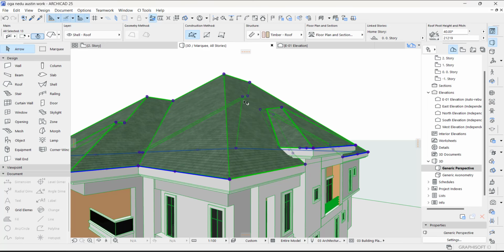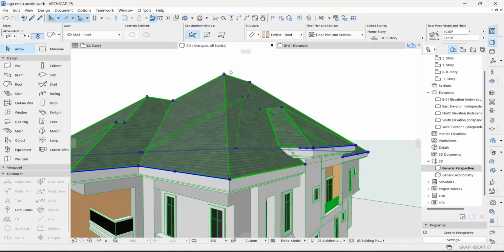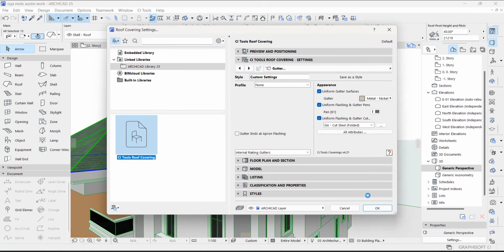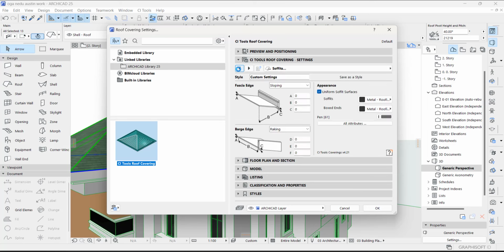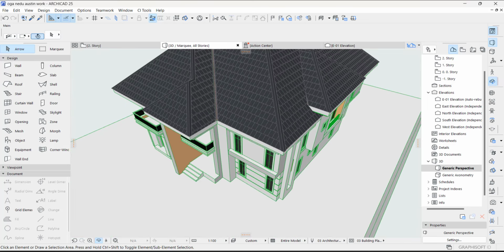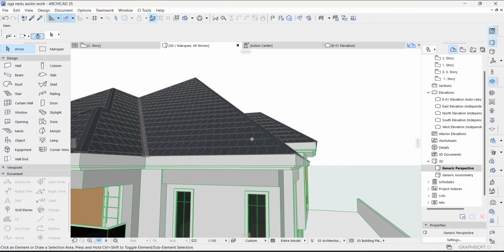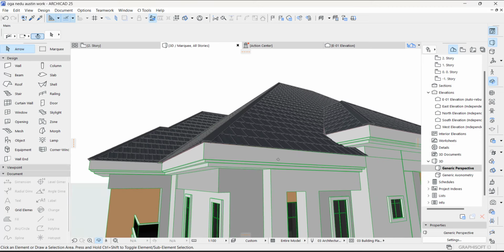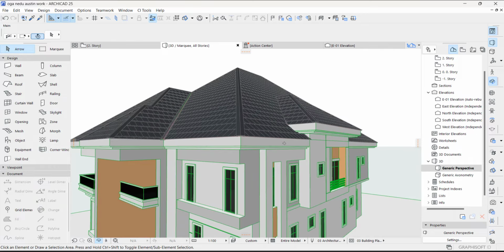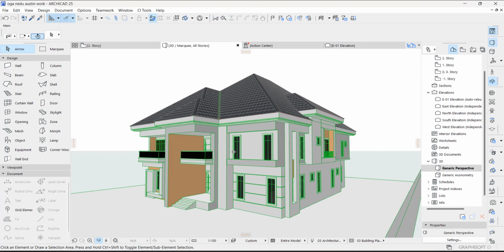I'm going to select this roof right now and apply a card image to it. Click your card image right there and select roof covering. The settings of my roof is already there, so I'm not doing anything on card image. I'm just going to say okay, because the settings are there already. Okay, now we have successfully placed a card image covering on a SketchUp file. As you can see, we don't even know if there was an existing roof on this particular project before. Now, if you go ahead and render this particular project, it would look really, really realistic.